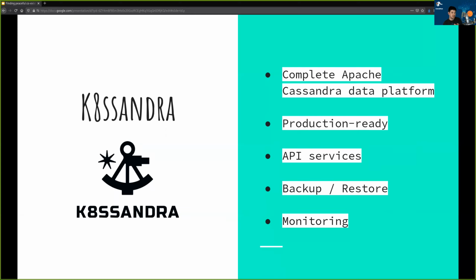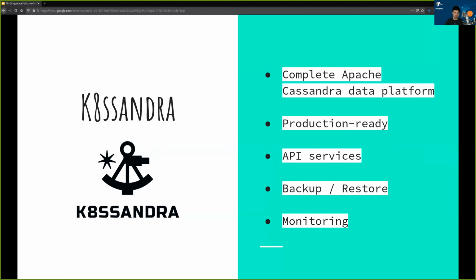But like we said, we need to have a really cohesive experience. We said, you know what, let's expand this to form an opinionated way to run the entire stack on Kubernetes. So we have things like Medusa, which is an Apache Cassandra complementary technology that handles the backup restore. We have Reaper, which does anti-entropy repair in an out-of-band fashion. We've got monitoring with Prometheus Grafana. And this whole experience is, like we said, how we want to run production.